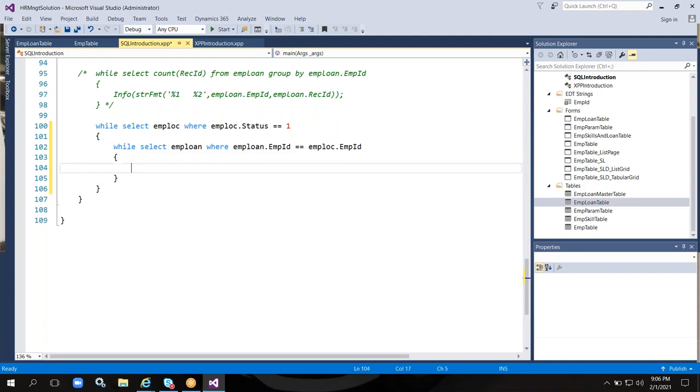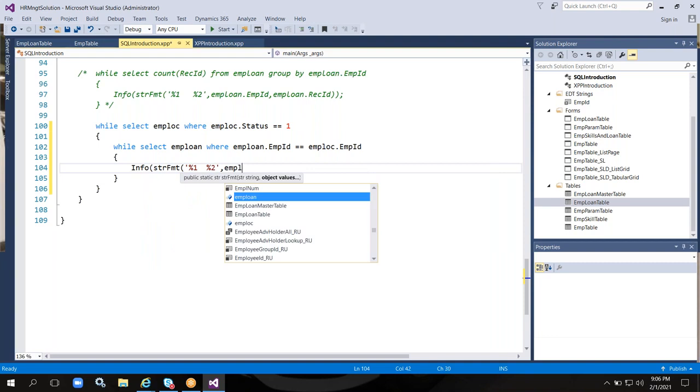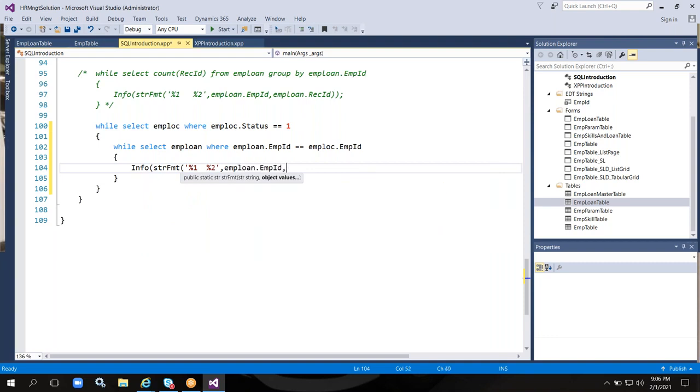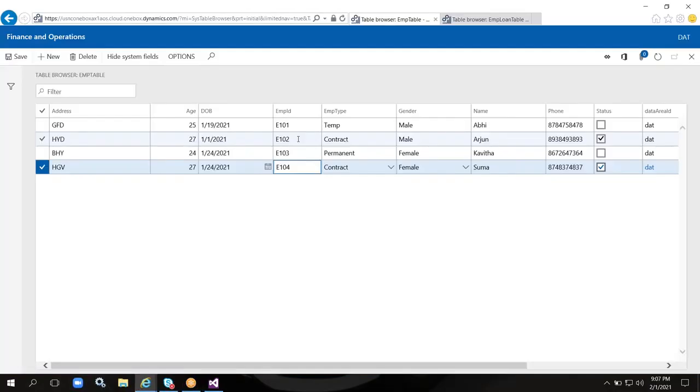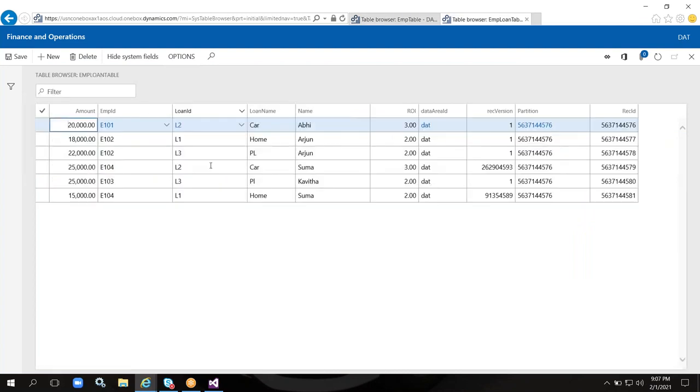Now here I'm writing an info statement to print the data: %1, %2, EMP loan dot EMP ID, loan dot amount. Let's see. As per this data, we will get the 102 and 104 information.